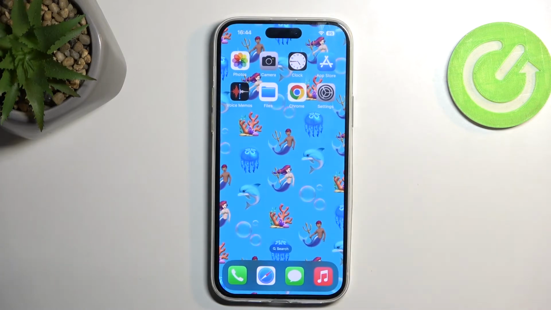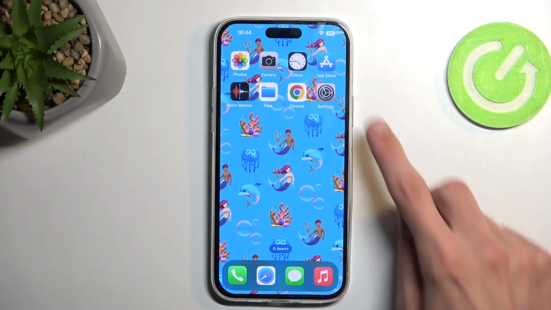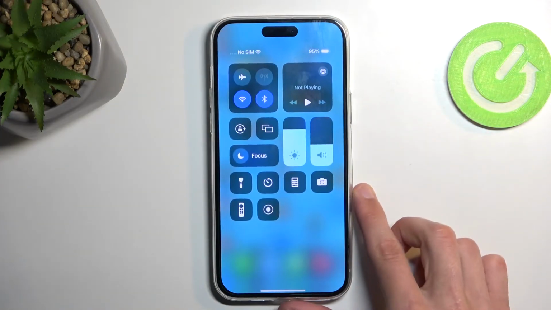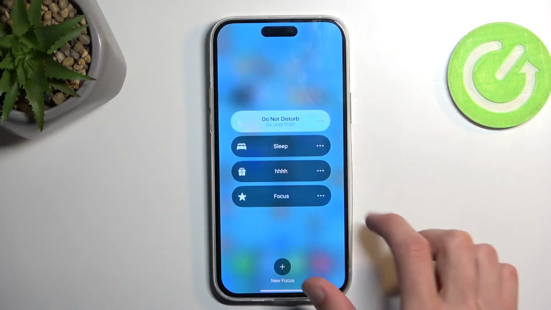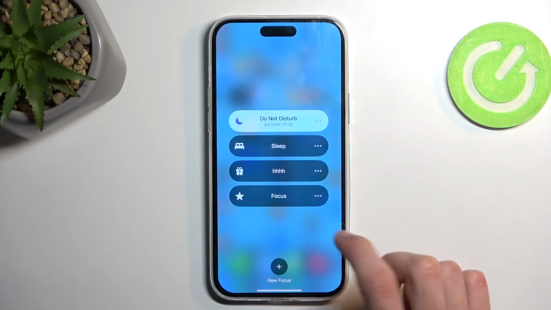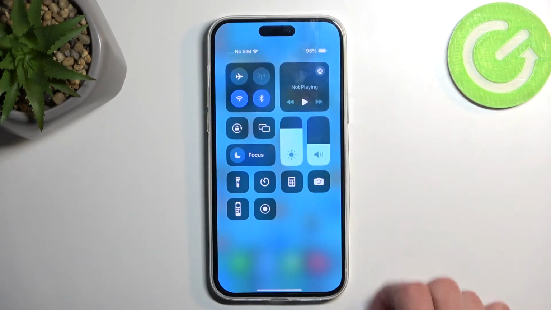So once that's set up, you can just forget about it if you just selected the schedule, but if you want to manually enable it or disable it, you would find the toggle and you would tap on it like so. And right now it's enabled. Now we can also quickly turn it off by finding it and tapping on it once more.